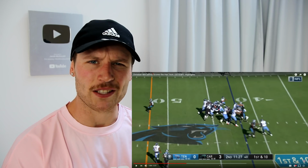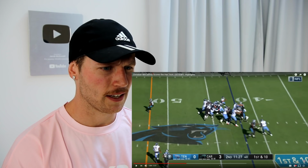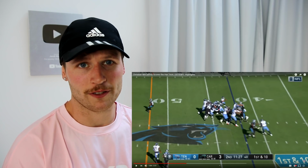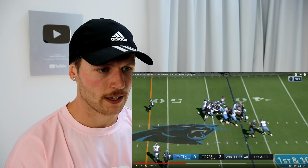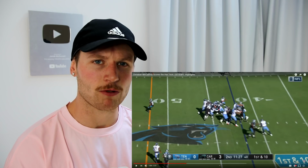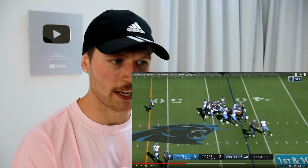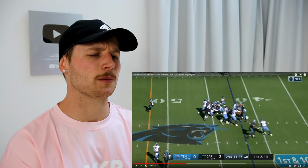It's very sad, to be honest, extremely sad that these guys who are so young are succumbing to these terrible after effects from a career of football. And the NFL tried to hide it. And that is wrong. But we're not going to get into politics here. We're going to continue watching Christian McCaffrey. But that head position just worries me, you know what I mean?